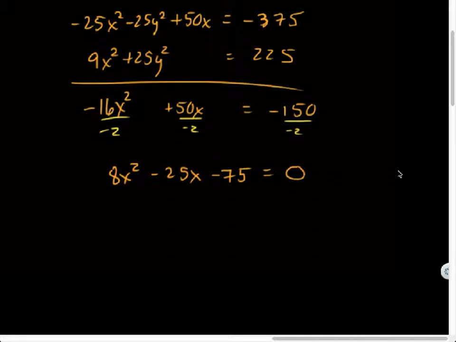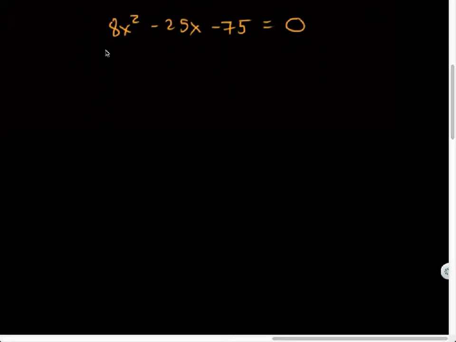We could solve by completing the square, or solve by factoring if it was factorable. This might be, I don't know. It's not, because yeah, it looks like it's kind of ugly. I'm guessing it isn't. Let's solve this by quadratic formula. That'll probably be our best bet. So a is equal to 8, b is equal to negative 25. It's nice that I got smaller numbers there. c is equal to negative 75.